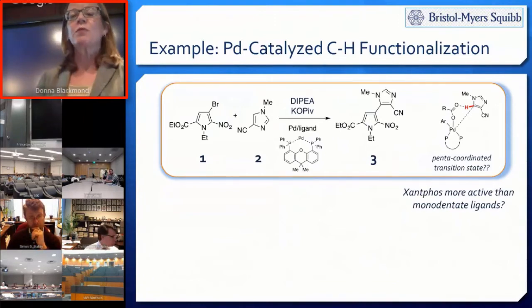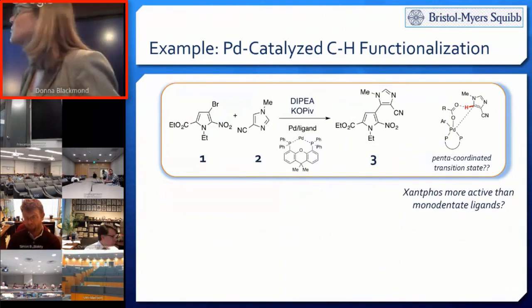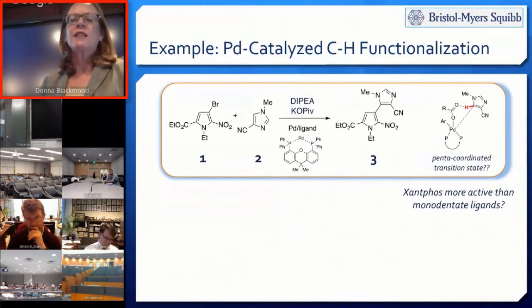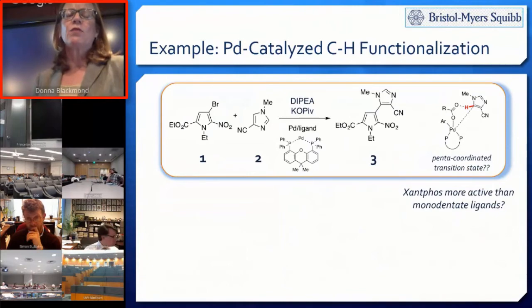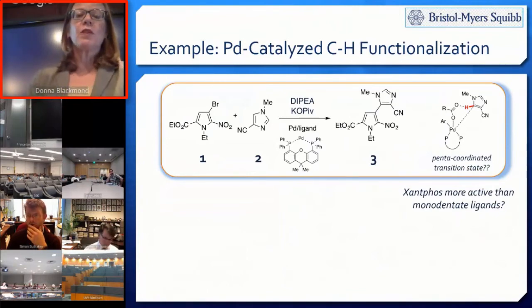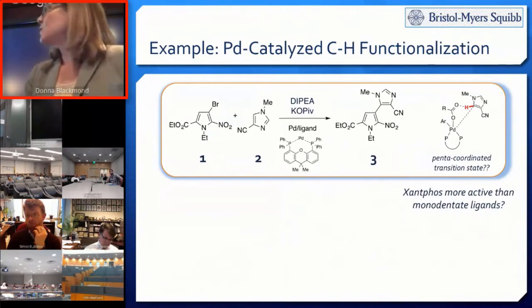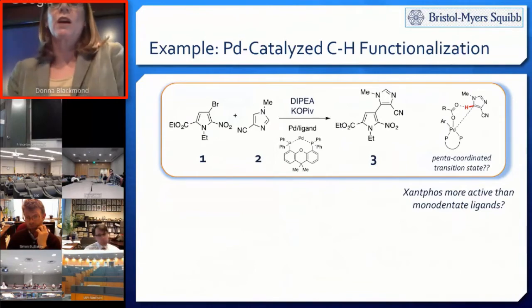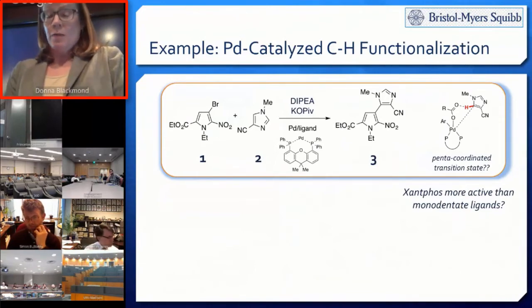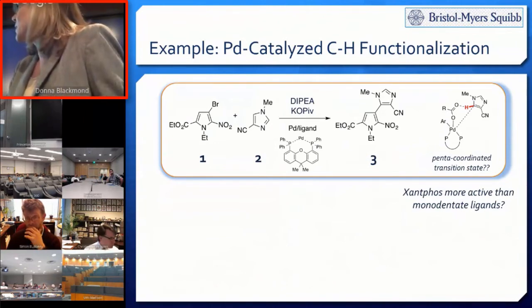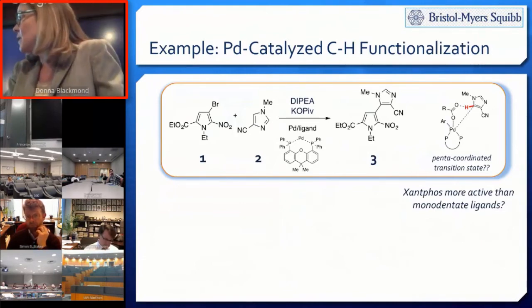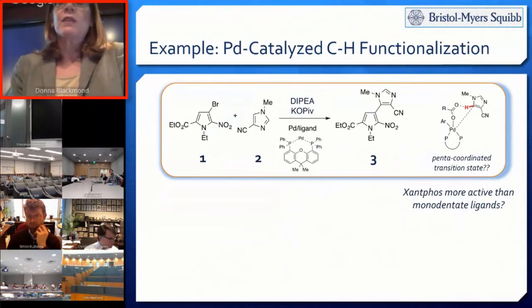So I'm going to use this particular example, which we published. I don't think I put the citation on, but it was published in JACS about a year ago. It was a collaboration with scientists at Bristol Myers Squibb on a CH activation problem. It's actually a running project at Bristol Myers Squibb, so it took a little while before we were allowed to publish it. It's a coupling reaction, a CH functionalization. There's a pyrrole and an imidazole, and it's carried out in the presence of an organic base and a pivalate. And it's catalyzed by palladium, like a lot of these reactions are.